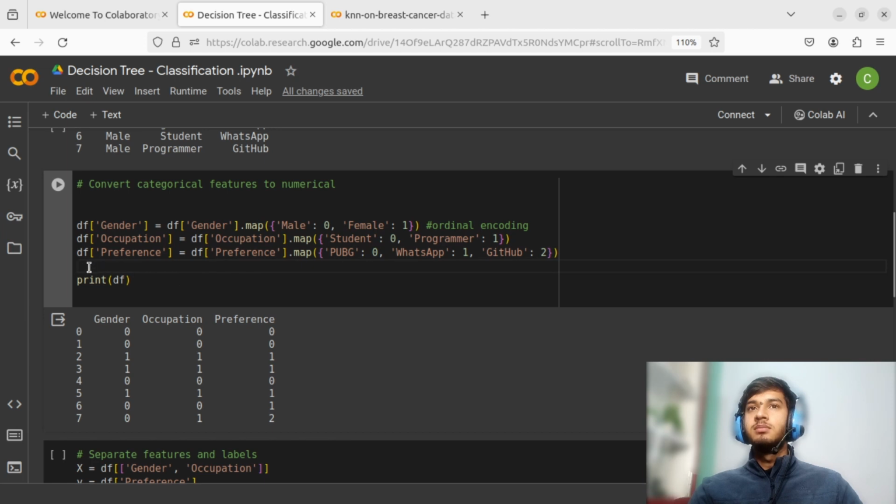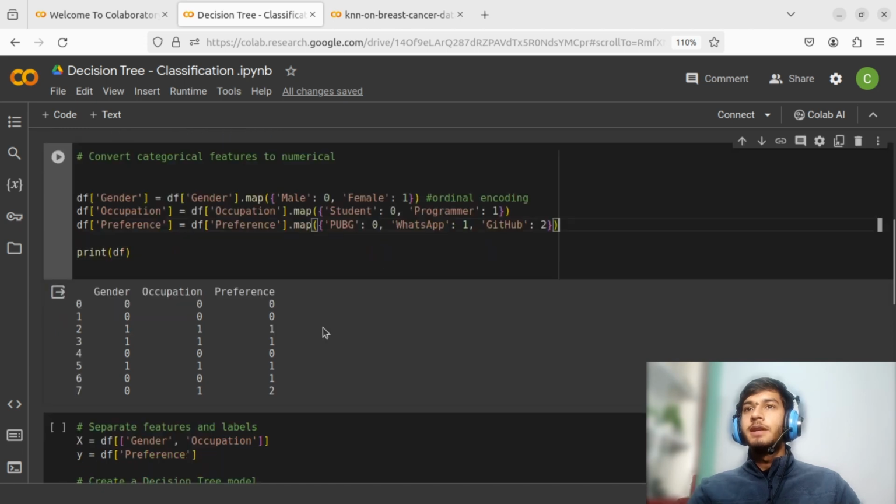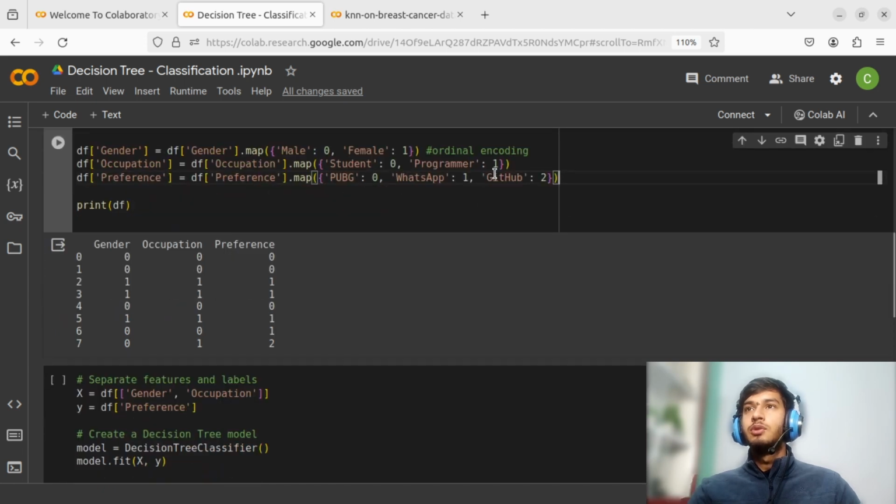So it might bring some data integrity issues, right? It may bring some challenges, or the accuracy might not be that good. So we can use your one hot encoding, right? If you remember, we convert all the values other than that particular category to 0, and for that value we write 1, right? So that can be a good solution to handle that.